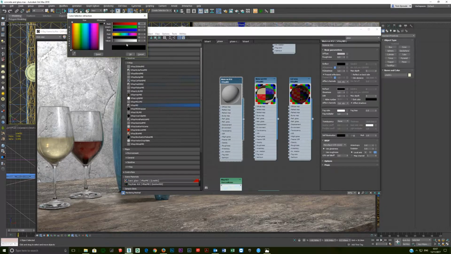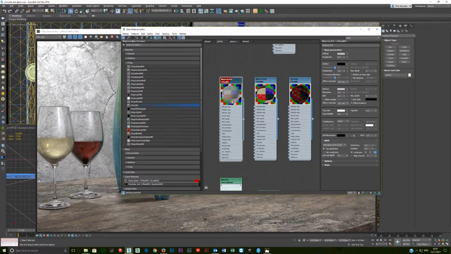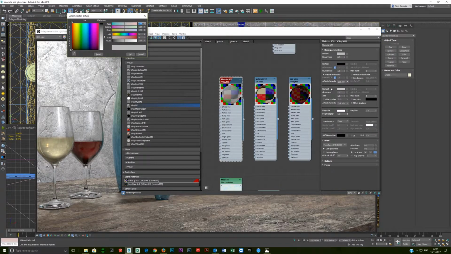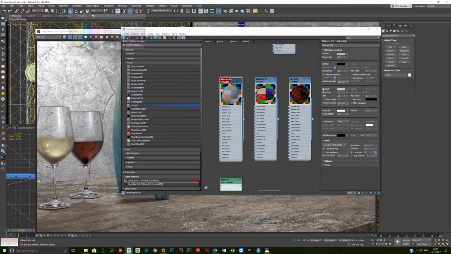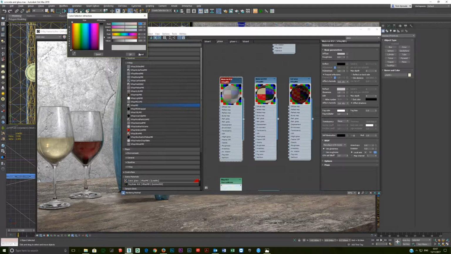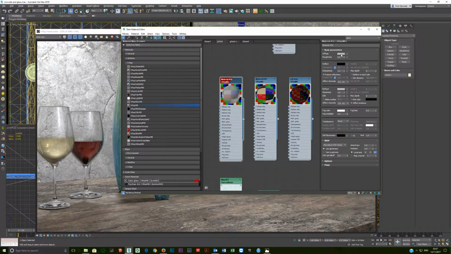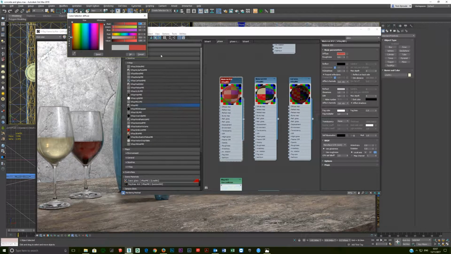Now, as soon as you make this refractive, the rest of it comes from the diffuse. Like if this is set halfway at 50%, this is 50% refractive, 50% diffuse. So you can get a color in here.